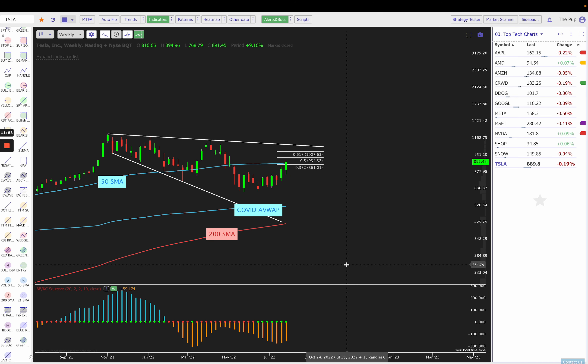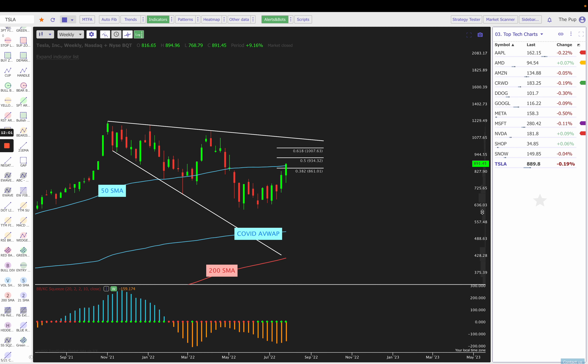Last but not least, Tesla. I've changed up this chart a bit because it's possible that the move to the downside is done — I don't think it is, but it's certainly possible. In the meantime, momentum is definitely to the upside — two big weeks moving here. Two weeks ago we had earnings that kicked us higher. We pushed through $861, which is our 38.2% level, and through the 50 simple moving average. I'm watching for next: $900, $934, and then $1,000 to the upside. As we come into the top of this broadening falling wedge, that's where I'd look to potentially short back to the downside. But if we break above $1,000 and hold, it is certainly possible with Tesla that we move right back up to all-time highs.